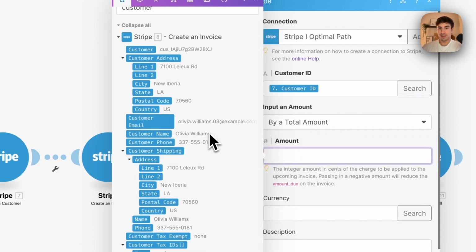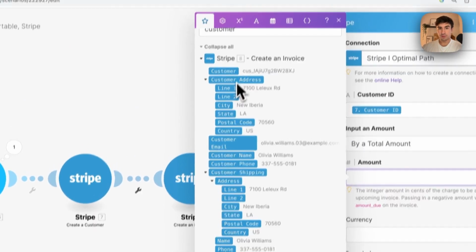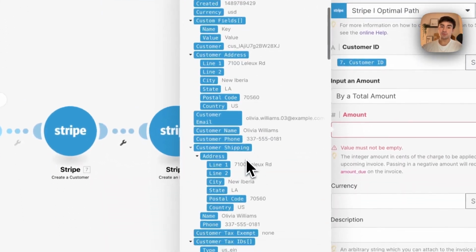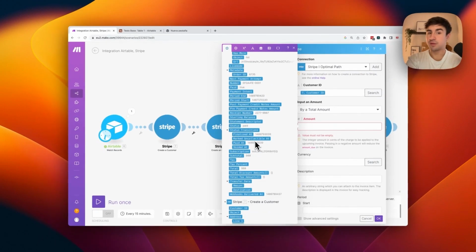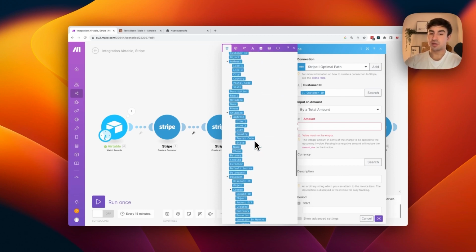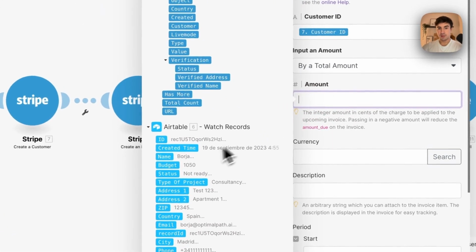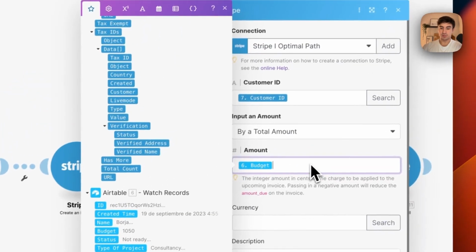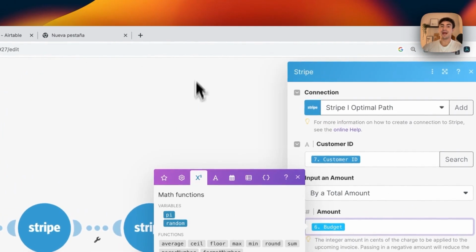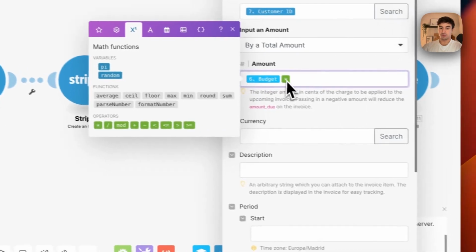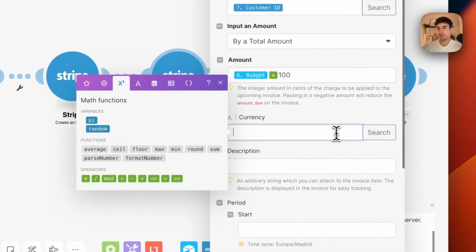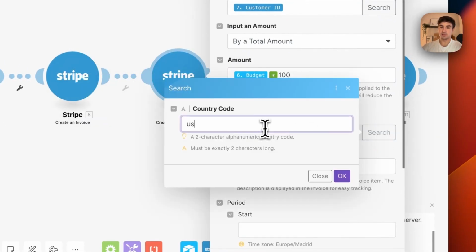And then the amount, this is actually very important because in the amount we actually need to write a formula, okay? Because for example, if the invoice is $100 and we write only 100, we're going to send an invoice by the amount of 100 pennies. So we actually need to multiply by 100. So let's budget 1050, that is over here, and then here we're going to use an operation, okay, that is going to be multiplied by 100.